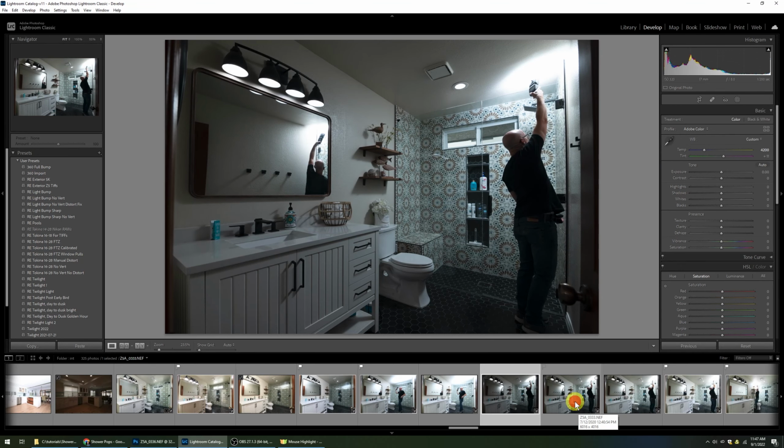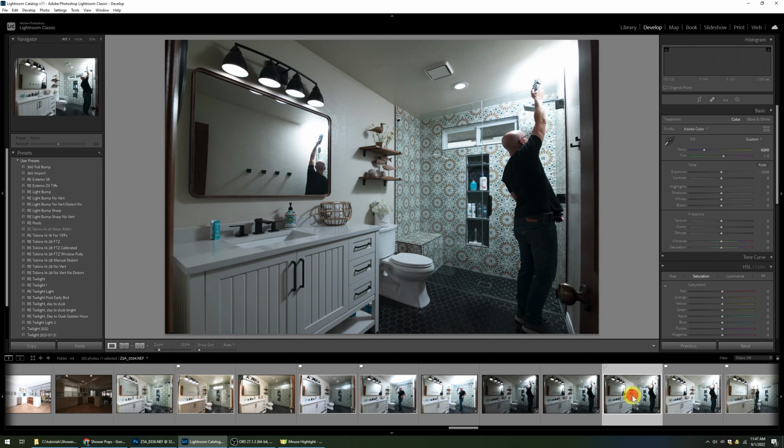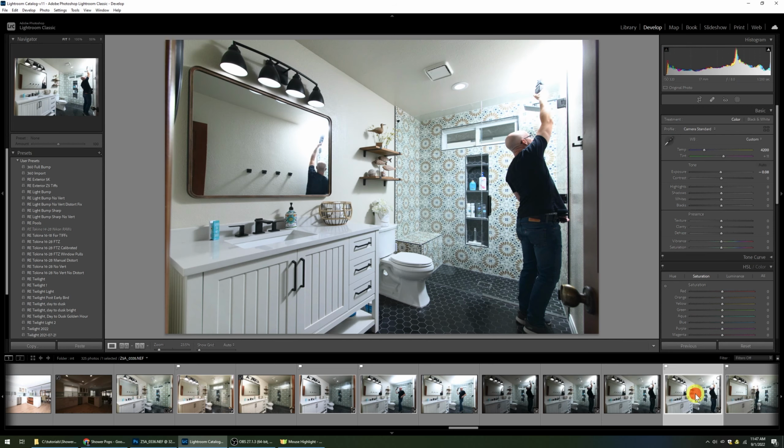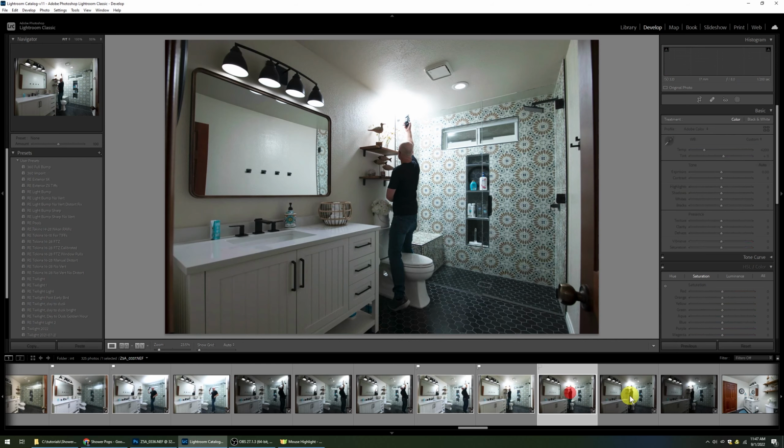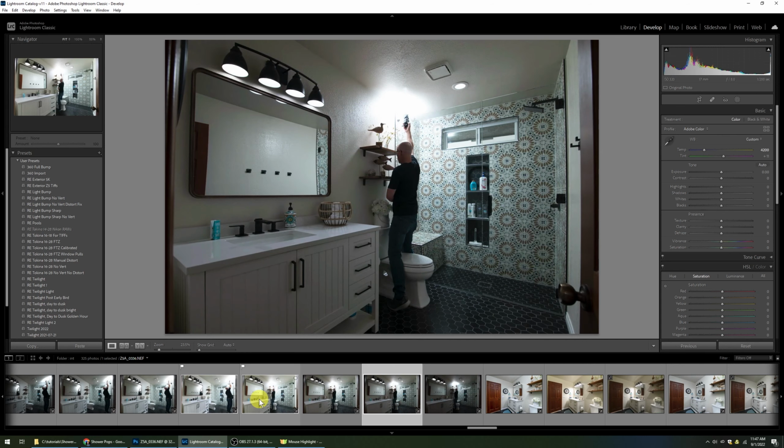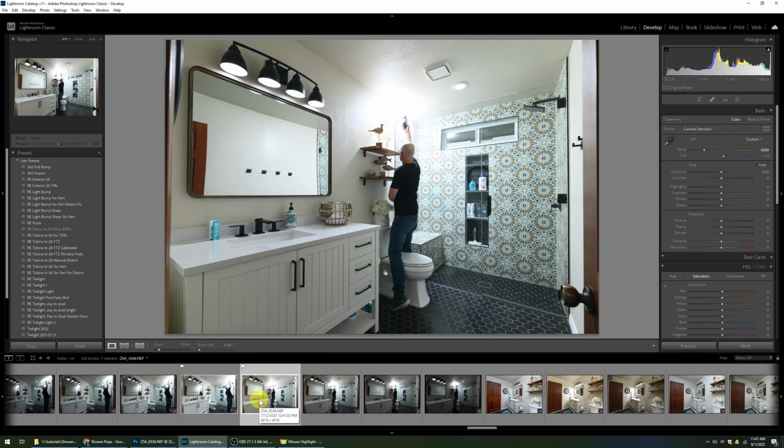You fire, then you up your flash power, fire, up your flash power, fire, up your flash power, fire. And this is the one I decided to use. You go to the other side and do the reverse process. So the ones that I liked ended up being the brightest ones of the bunch here, and that's what we're going to use. Even though they look a little bit bright, we're going to be able to control how much of this is shown.